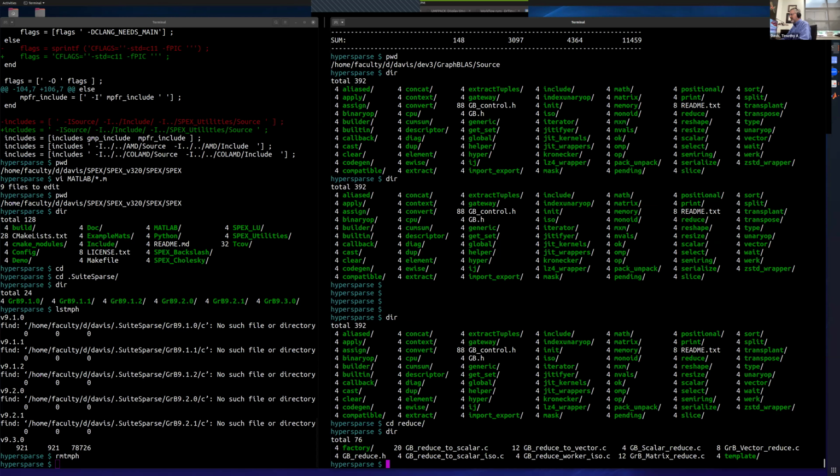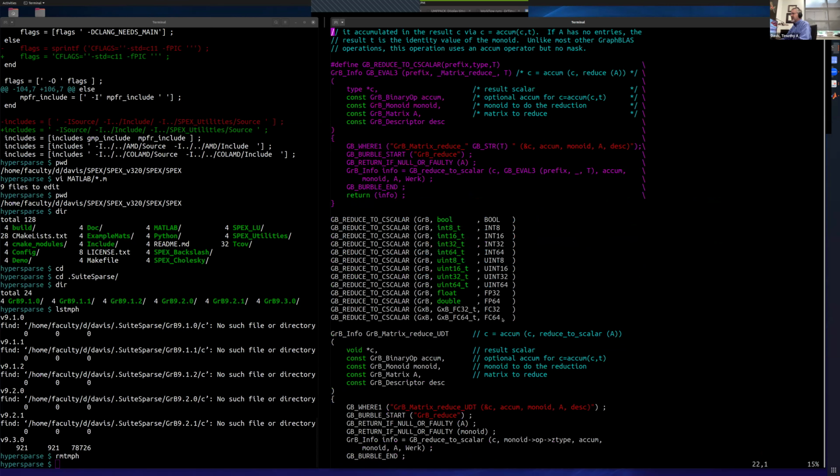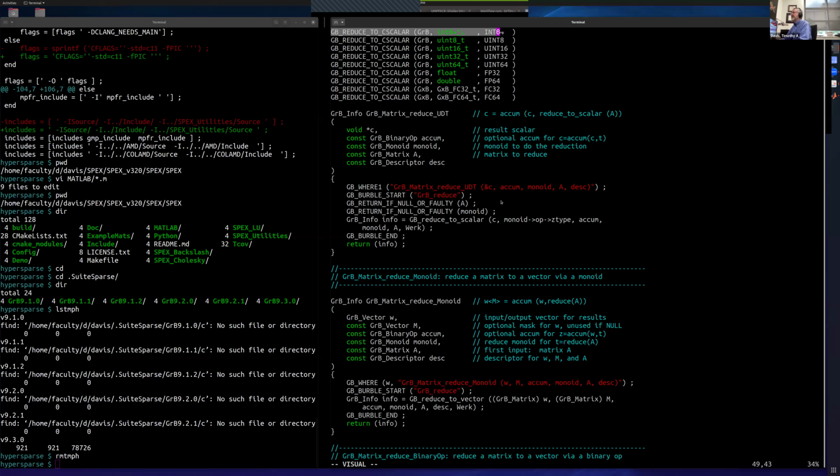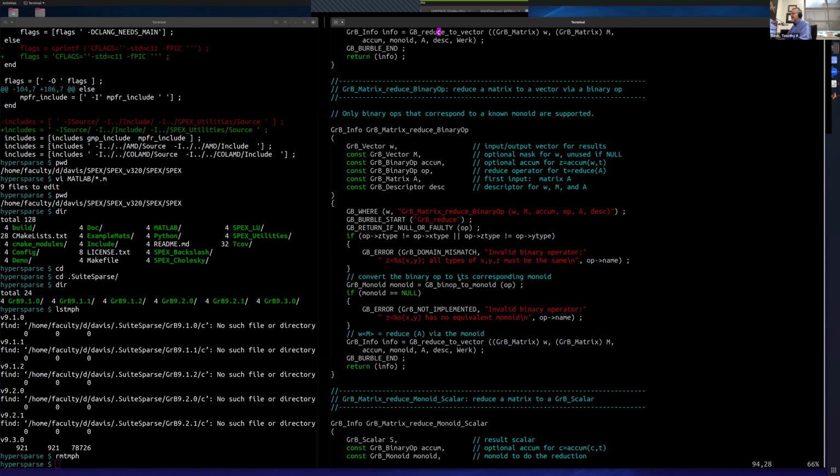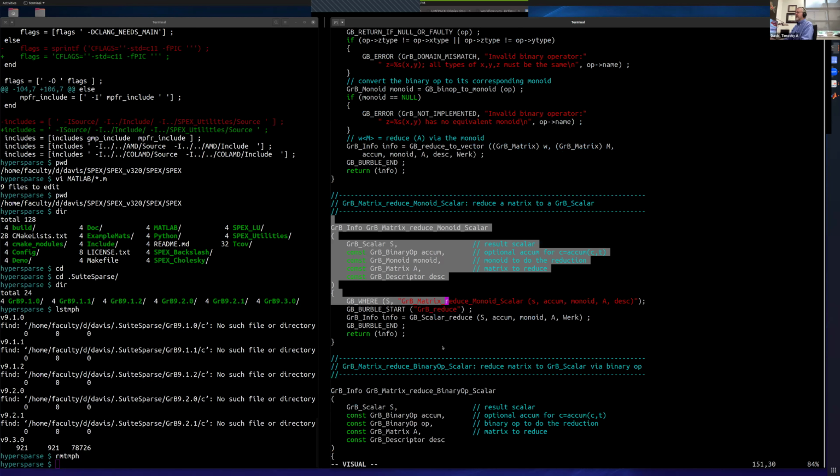Where does the JIT come into play? Well, I think you already saw, matrix reduce. I think it calls then this one. Yes. So GrB_Matrix_reduce is a macro that generates all those silly C types with scalars. But here's, say, a better method, that ought to have reduced to a monoid. Here we go. This is the primary method right here. Reduce a matrix to a scalar, a GrB_Scalar, using a monoid.